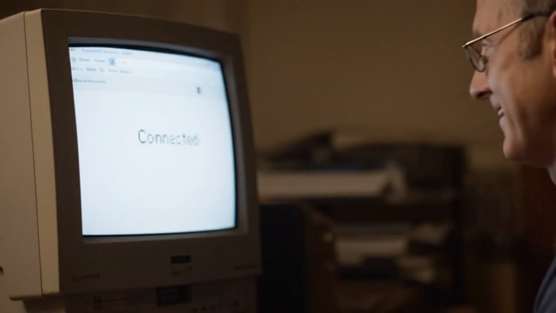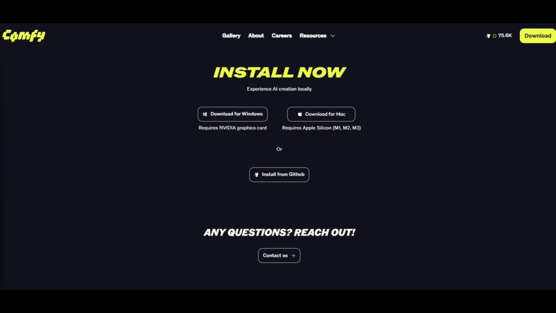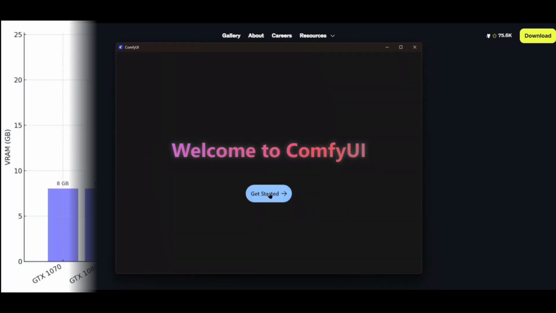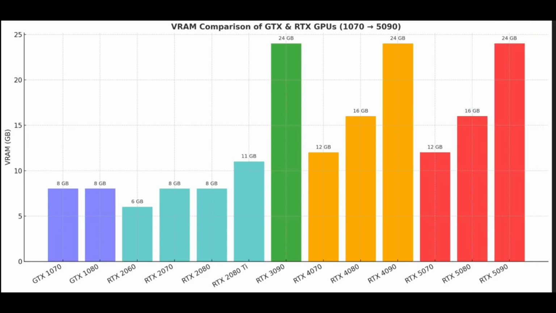So let's start with the install, and then we'll look at all the awesome templates, which is a game changer for new users and a huge quality of life improvement for existing users. But the first thing you need to do is the prereqs, and the first prereq is your video card. Like I said earlier, it's not just that it's an Nvidia, but you need a specific amount of VRAM to actually create AI art. Now the very minimum is 6, but there's going to be a limited number of models that you can use at 6 gigabytes of VRAM.